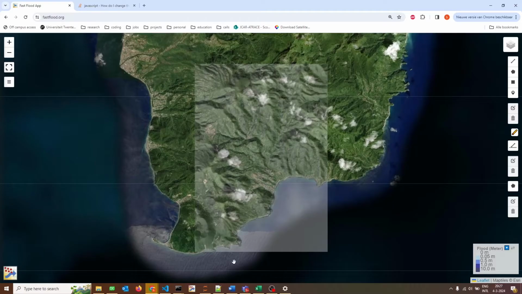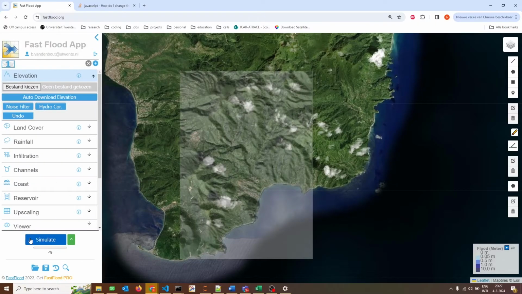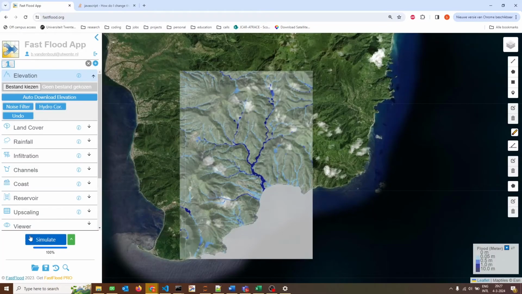After the downloading process, a shaded version of the elevation model becomes available. In its basic form, now we can go to the menu on the left side by clicking the menu button and then press Simulate to do our first simulation. Given that the area is not very large, we should instantly see our modeling results appear. Now, as we'll see in a couple minutes, we can add a lot more detail by describing various properties of the landscape with our own data or using global datasets.